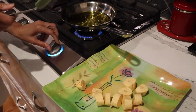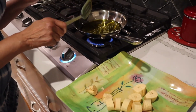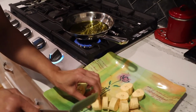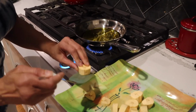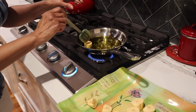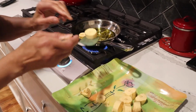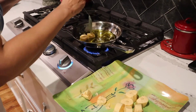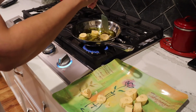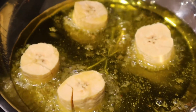All right. In my pan, I have a little more than a third of a cup of olive oil and about a tablespoon of butter, because that's what I use to fry my tostones. It's not really deep fried, it's like a shallow type of fry. Let's add them to the hot grease. Be very careful, of course. I'm going to put about four because you don't want to overcrowd them.